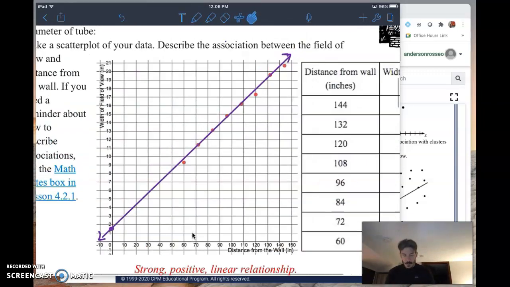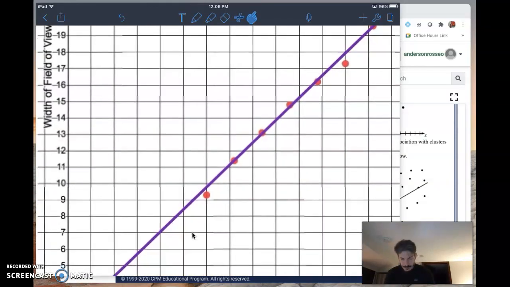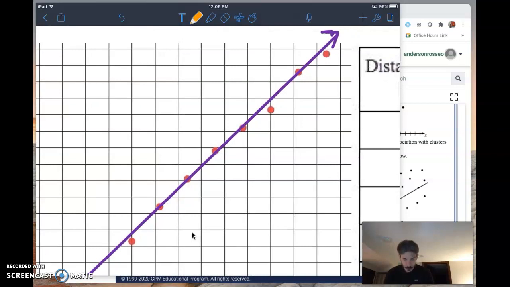And for this, I'm going to use the slope triangle. When I use the slope triangle, I'm going to find some pretty nice points. I'll use a color like orange to help me out with this. This is pretty good right here. I'm going to say that it crosses right about there, and it crosses right about there, and I'm going to go up this many, and go over that many.